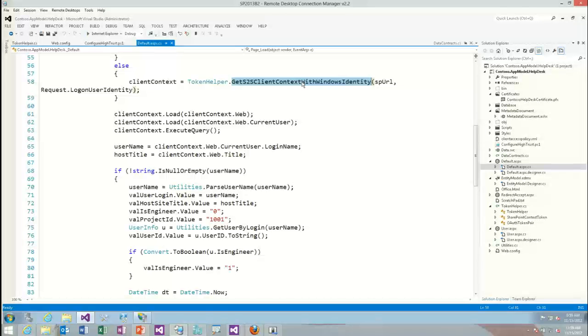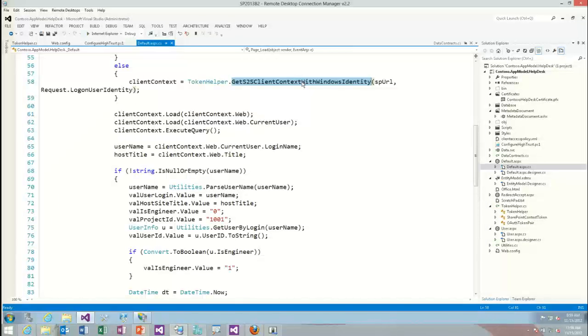So, when you're setting this up, what I did is I wrote my token handling for both Office 365 and on-prem so I could deploy in either location. So I've got a bunch of code in there that checks to see, is there a token? Okay, if there is, do the ACS thing. If there's not, do the local thing.